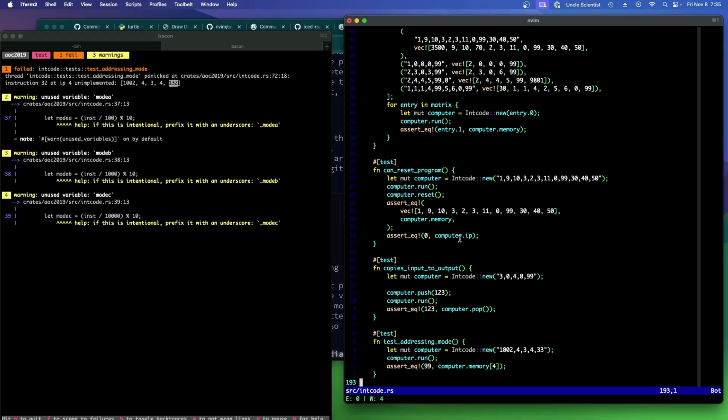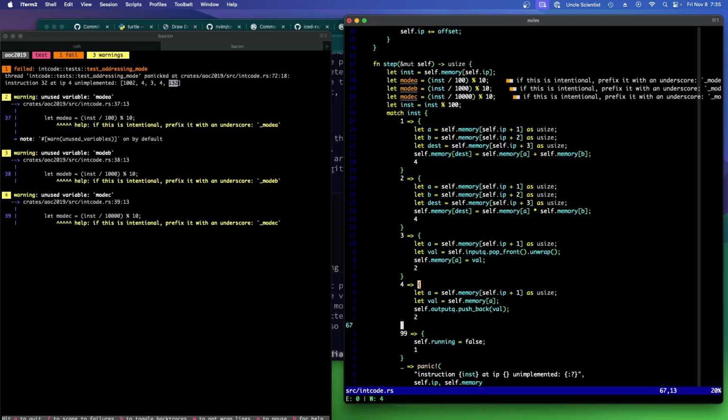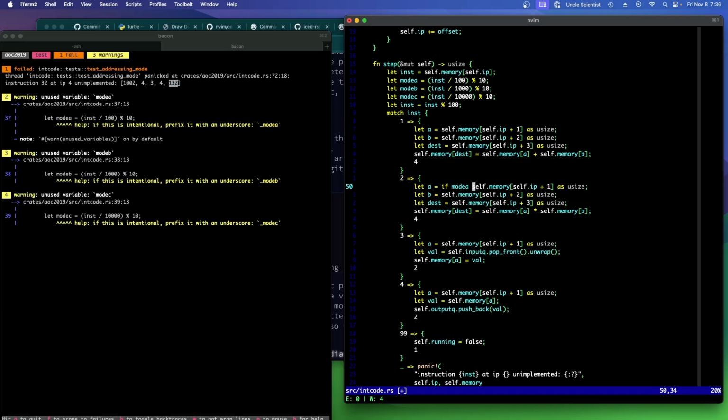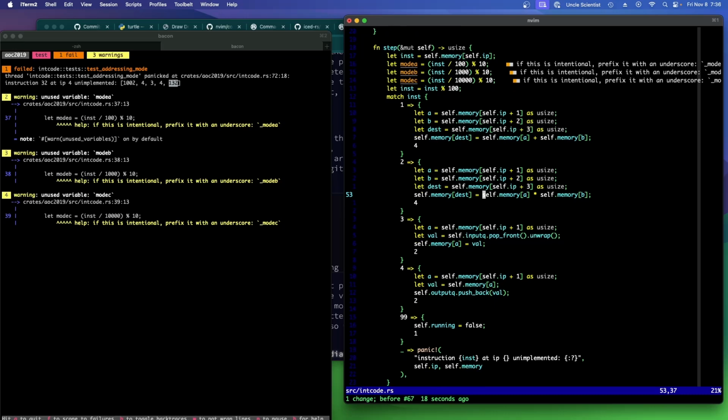Okay, so let's figure out the addressing modes. Now, here's the thing is I don't want to have to mess around with these, right? In everything here, right? I don't want to have to say, like let's just do the multiplication one for now. I would have to say if mode A equals 0, then this, else, oh, no, down here, right? Whether or not we read A or B.